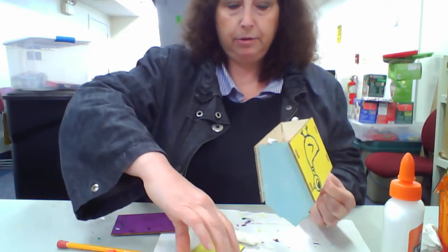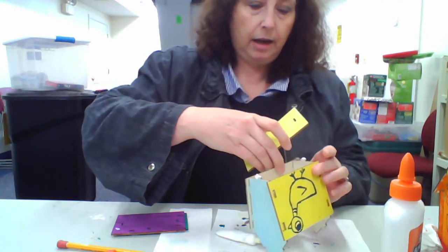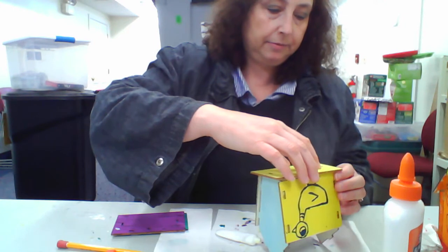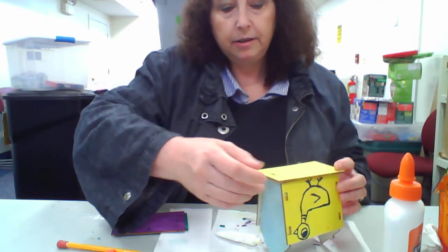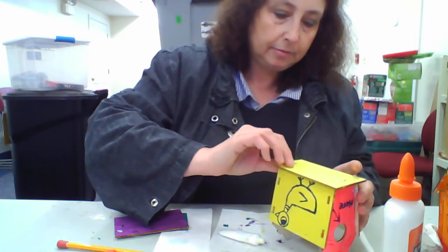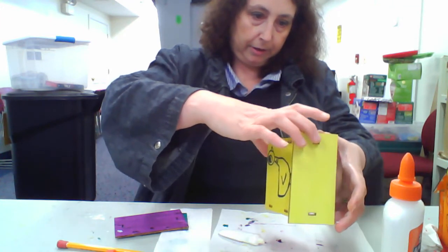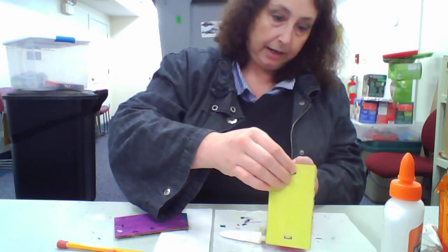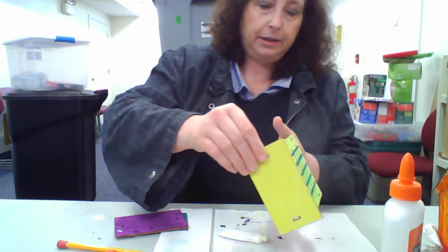And again, we're going to fit the board onto the pegs until they click. I hear a click. I don't hear another click, I heard one click. You have to turn it over and make sure that the peg is lined up with the hole. There we go, there's a click.